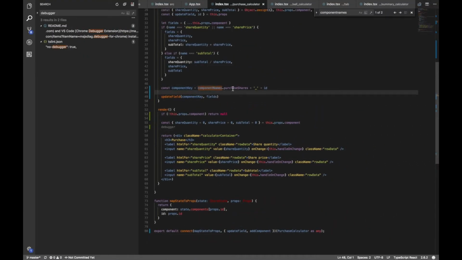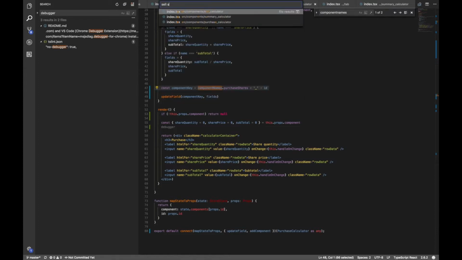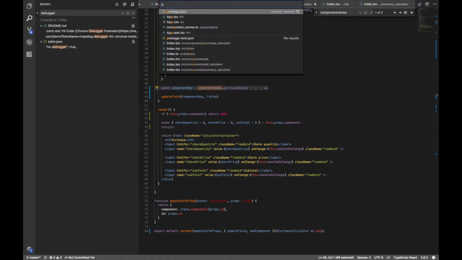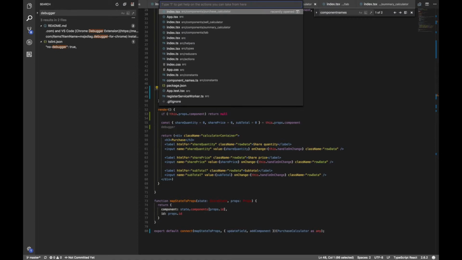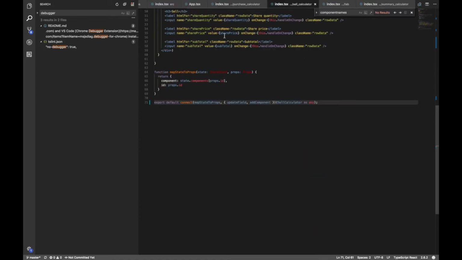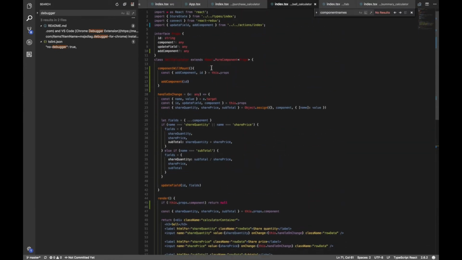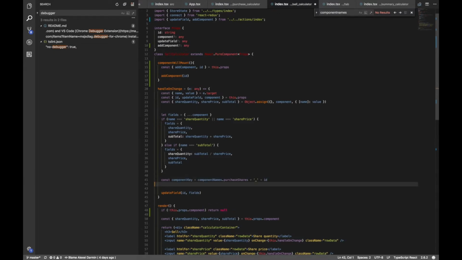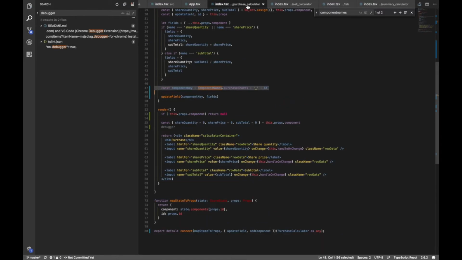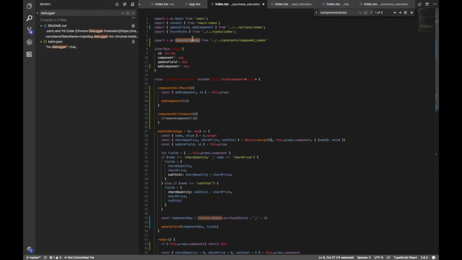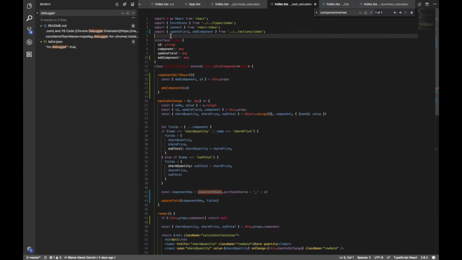Firstly, this needs to happen in both cell shares. Cell calculator. Component key was here, and we import component names up here.